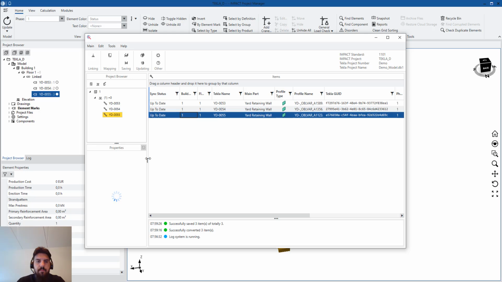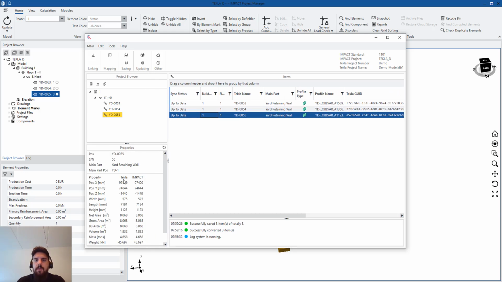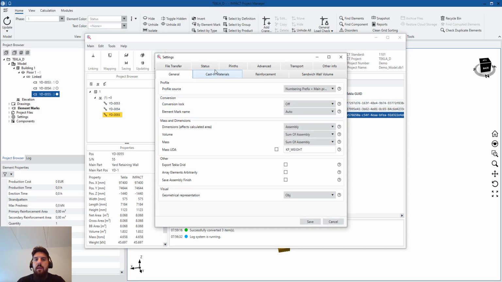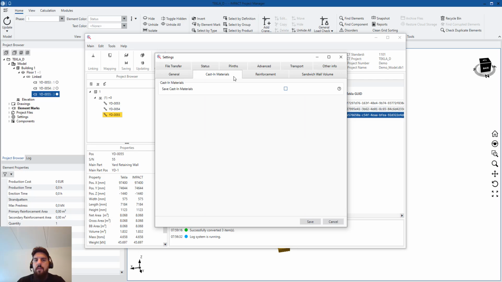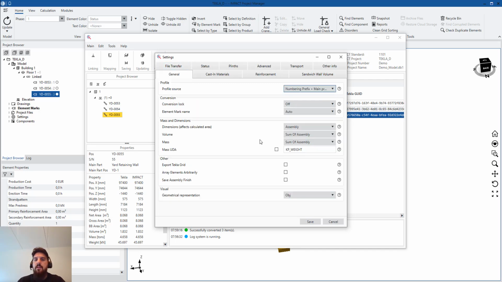If you look here, you will see that you can have a comparison between the Tekla properties and the Impact properties in Tekla Base Tools. One thing that is important is that in order to be able to do that, there is a path of settings that needs to be done. If you are interested in saving custom materials, reinforcement, specific attributes, volumes, advanced dimensioning from different attributes, and so on and so forth, then this is where you need to look in order to be able to see this information.